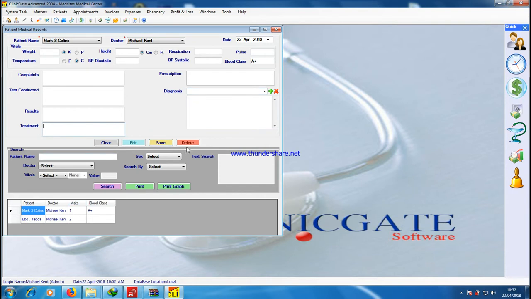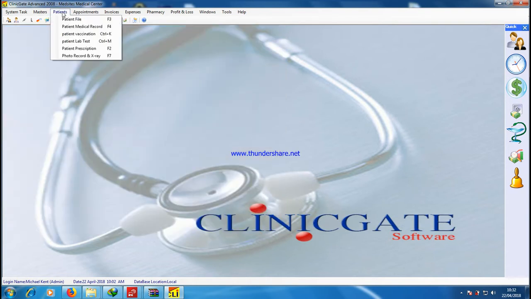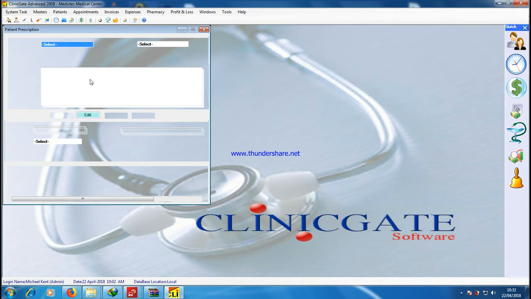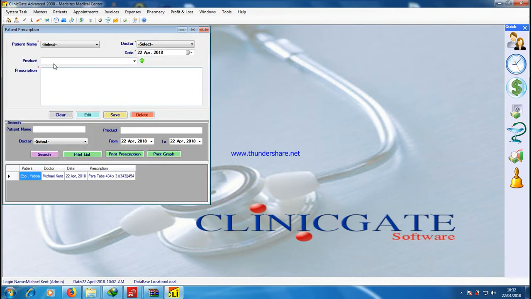The doctor can view automatically from anywhere. Okay. From there, the patients have to go to the pharmacies to collect the drugs. So this is the dispense, and this is where we do the purchase of drugs.